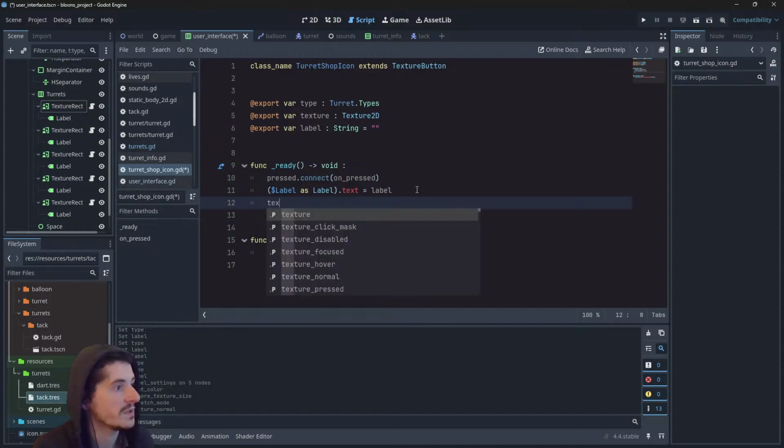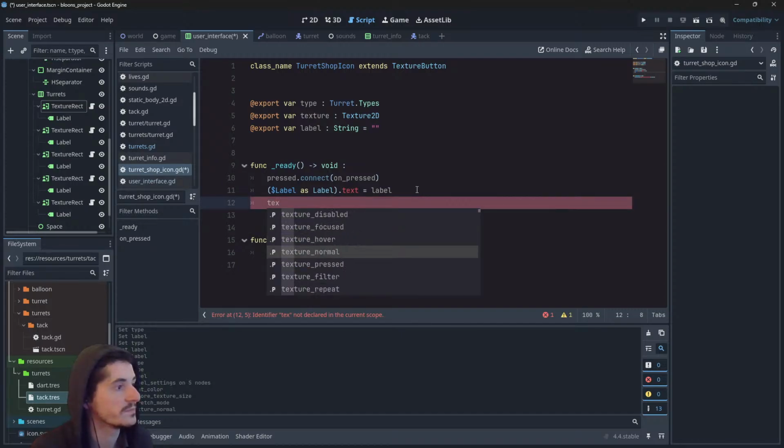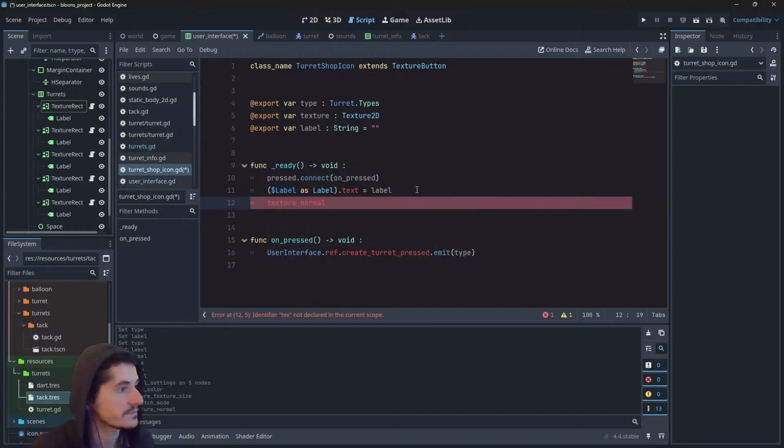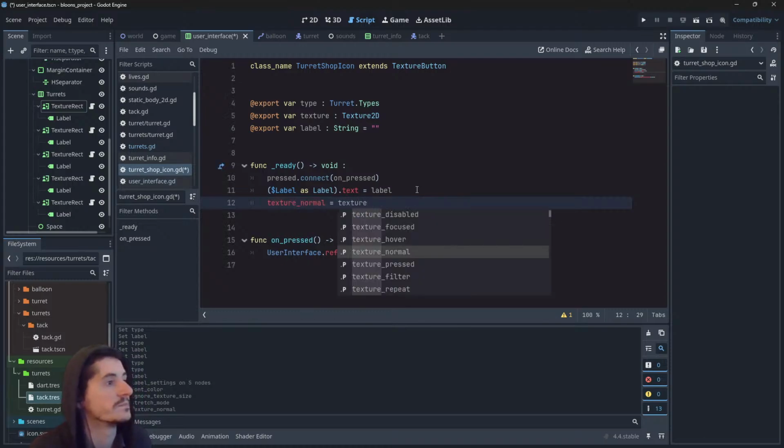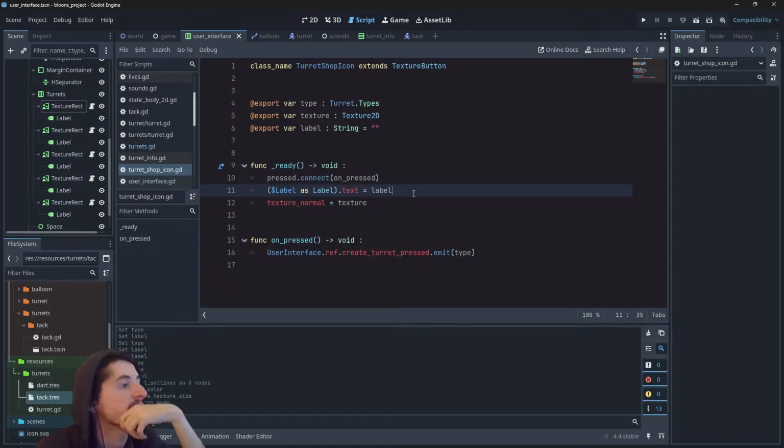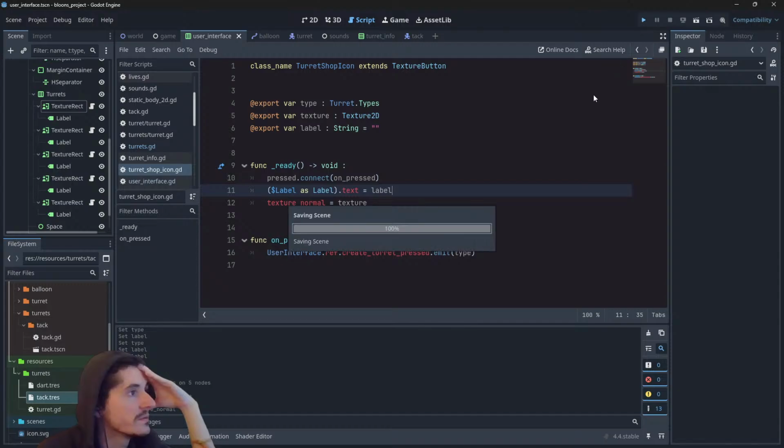Texture normal, maybe? Yeah, texture normal. Must take texture. Cool. Yeah. Are we good? We're good.